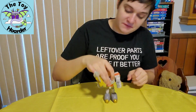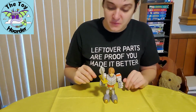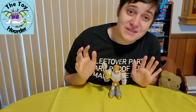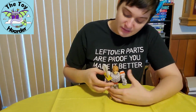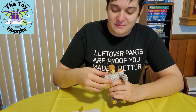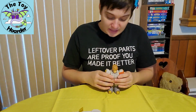Now, in good news, he does stand fairly easily. He's got real big feet here that he can stand with, and I want to show you how he transforms. Now, I love that his tool doubles as his sword. That is too adorable. Unfortunately, he does not hold his sword very well. It's real loose in here. He will keep dropping it out of his fist, so that was a little less than ideal, but when you do transform him, it does stay in a little bit better.